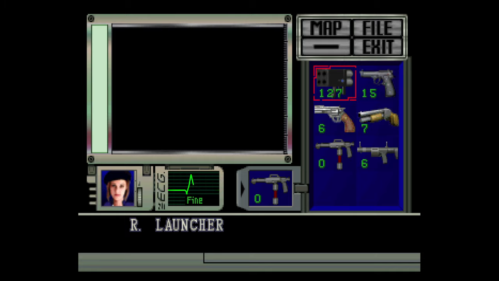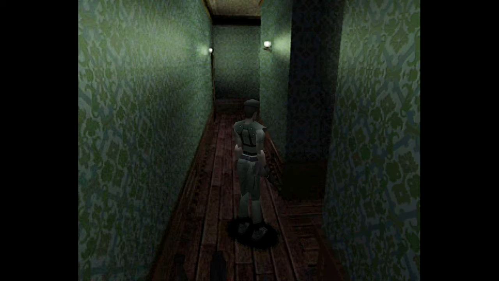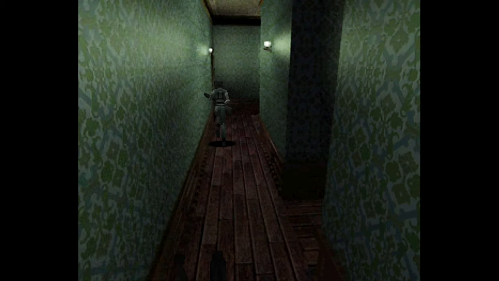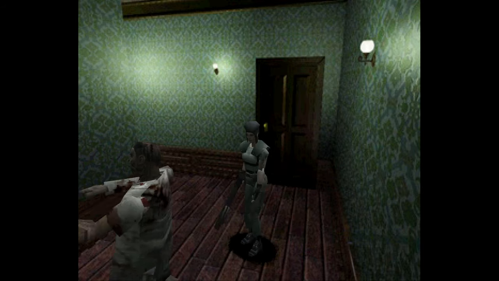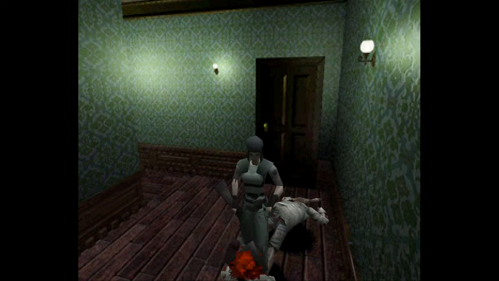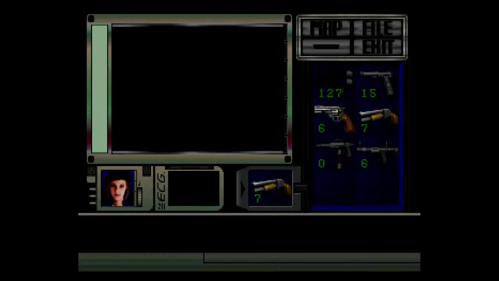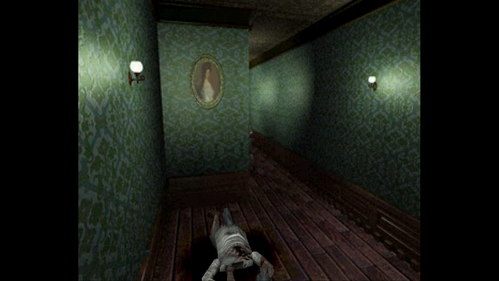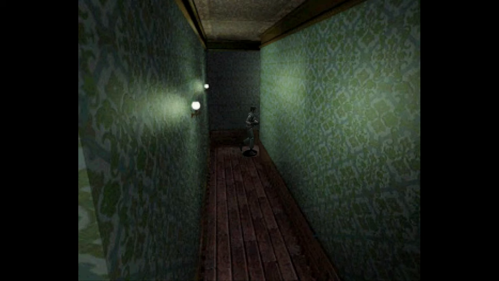Alright, let's head back to our... you know, I kind of like the shotgun quite a bit. Let's go ahead and use the shotgun. Just have a good old time just killing as many zombies as we can. Ooh, there's one on the ground. There we go. Crush his head. It's okay, though. We're perfectly fine because we have infinite health. Of course we do.